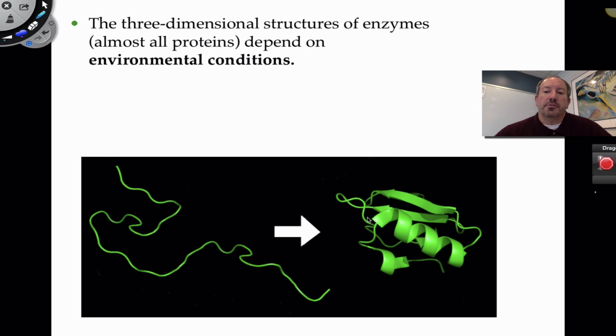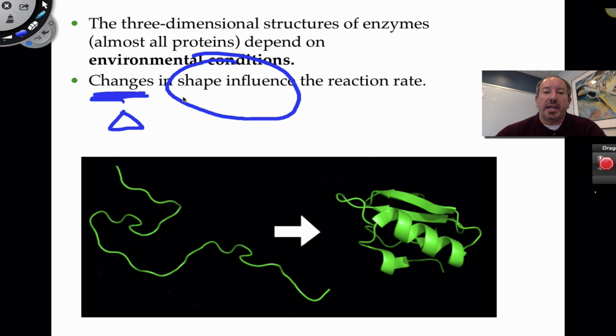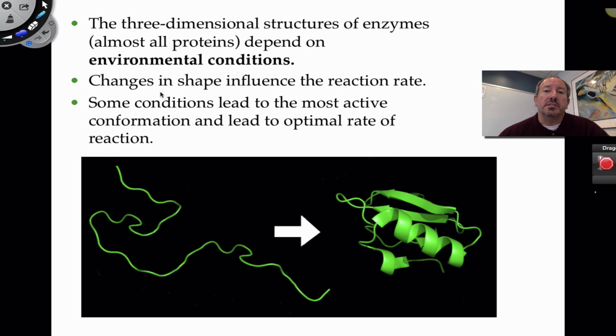Here's a primary structure folding into the tertiary structure. And so any shape change, so this is crucial, any shape change in shape will influence the rate of the reaction. So if we have a shape change, what sorts of things can influence the shape of an enzyme is the question. And so there's certain conditions in and out of the cell that will optimize the rate of the reaction. And so this is the crucial thing. What's the best rate at which the enzyme will work? In other words, what's the best shape that we're trying to determine?